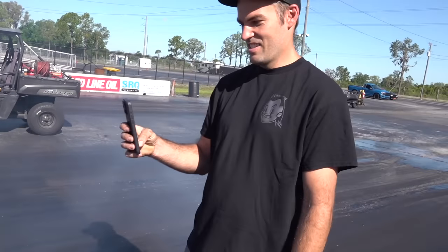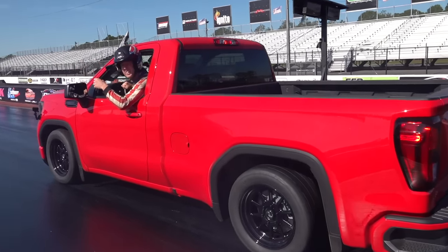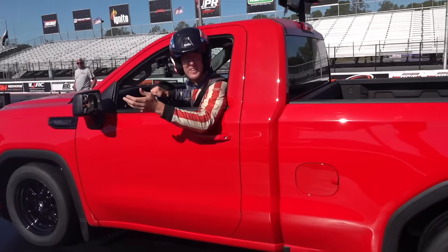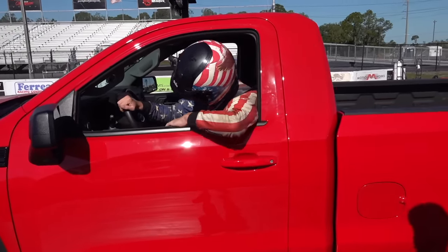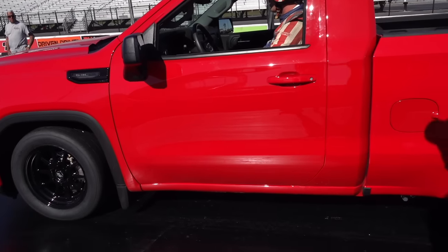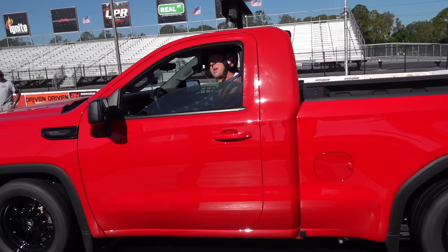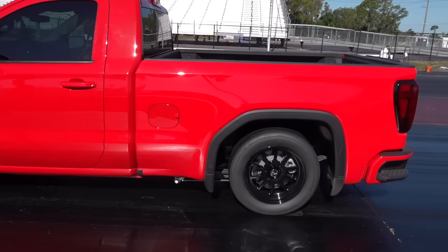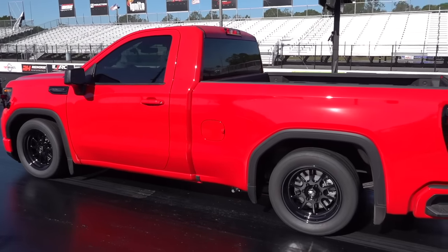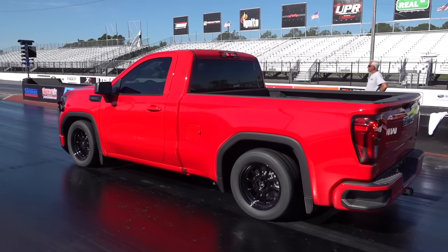Dude, it does burn out so much cleaner than the F-150. Effortlessly. It's all that torque. It was so smooth. You just barely touch the gas. The F-150 is so scary. It's called torque. This tune is smooth, dialed. All right, bud. Don't forget four wheel. Here we go. Old Red.